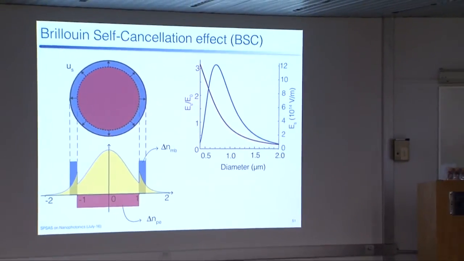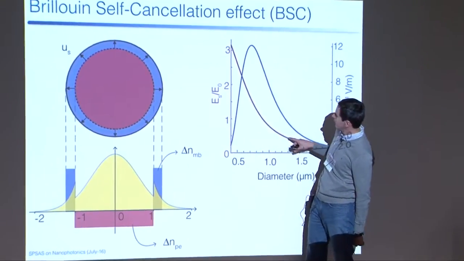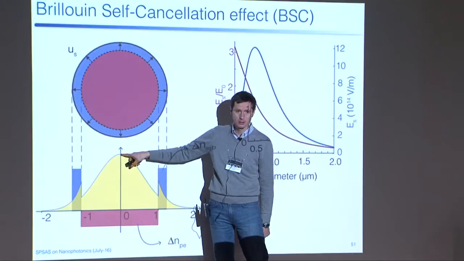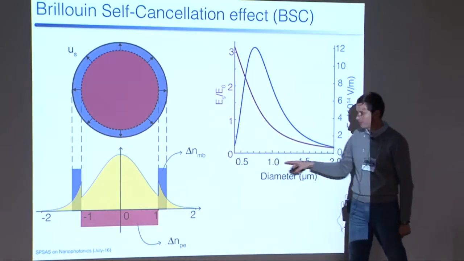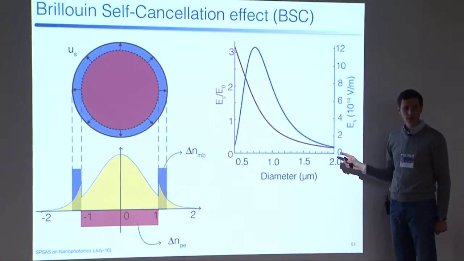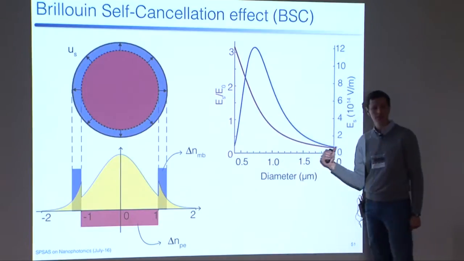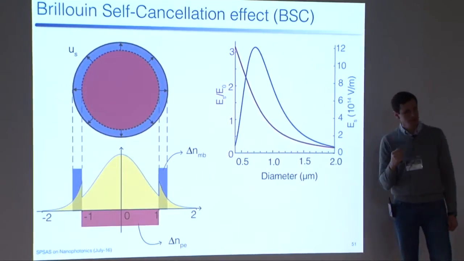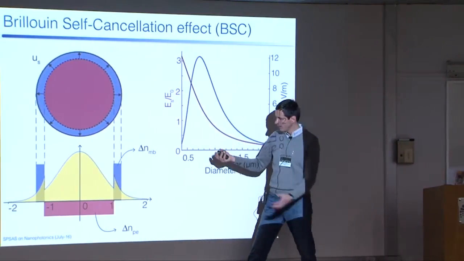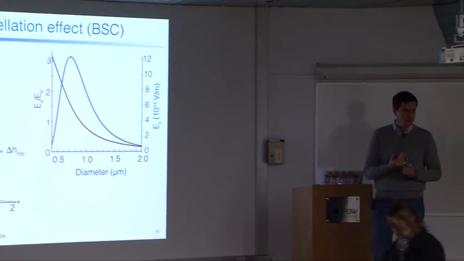And we can control that by simply changing the wire diameter. It's the drawing that Philip showed before. If I plot in red the field on the surface, so this number right here, divided by the field in the center, as a function of the diameter of the wire, that increases monotonically. So if I want to give more weight to the boundary effect, I need to go in that direction. If I want to give more weight to the body effect, then I need to go in this direction. Make sense? So if I want to find a point in which they exactly balance out, I can scan this diameter and see if there is a point where I give the right weighting so that that 0.2 factor becomes 1. Okay? And then the spatial average is 0. That's all there is. All right?